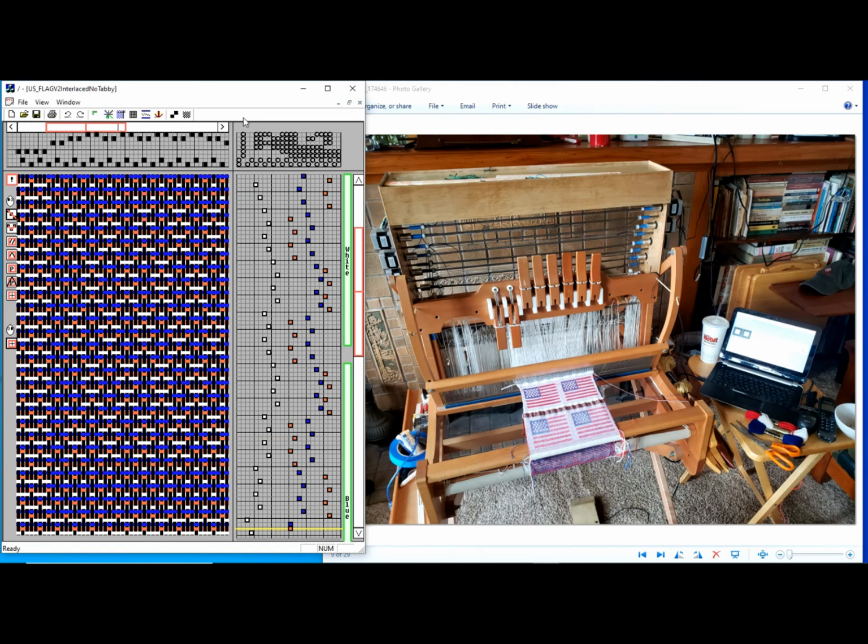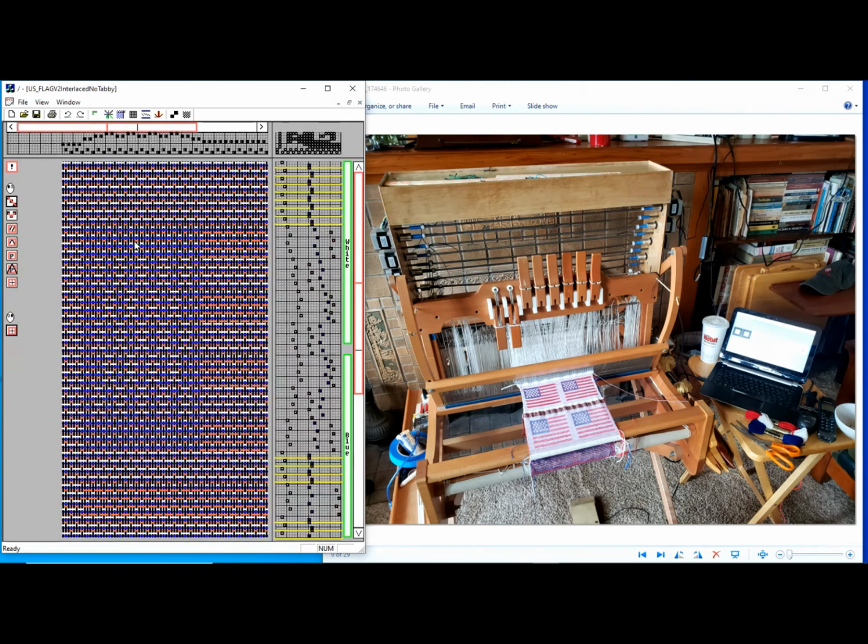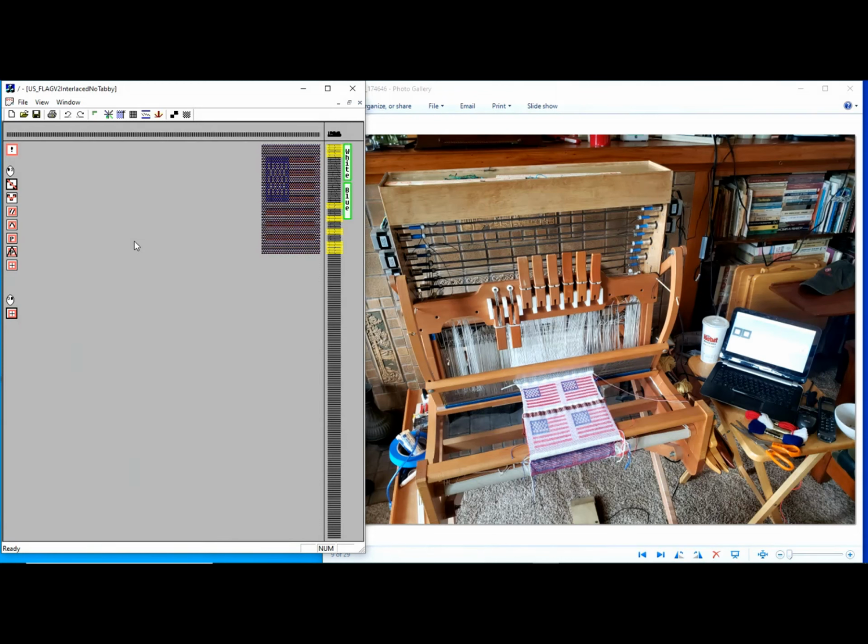Okay, once I've actually got the pattern done, if I look at what Quickdraw is showing me here, it's real hard to see. This is zoomed in. It's hard to see the forest for the trees. I can kind of see the blue. I'm up in the top left-hand corner, so I'm looking at the field area of the U.S. flag. If I zoom out, I can see it actually start to appear now. So I've actually got some ability there. I'm still playing with Finish View, trying to figure out how to get a better view of that pattern. But that's as close as I can get with Quickdraw actually showing the modeling of what it's going to look like. Now we actually went out and wove a sample.